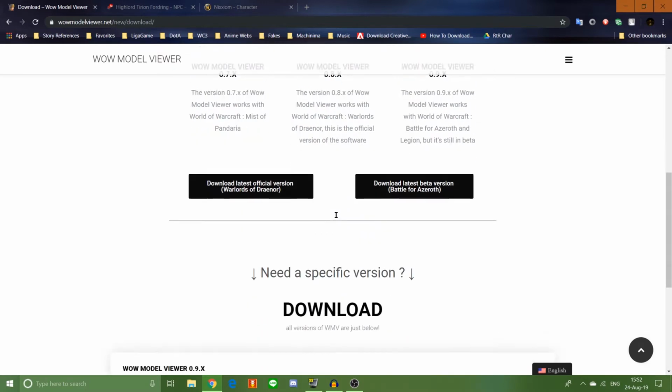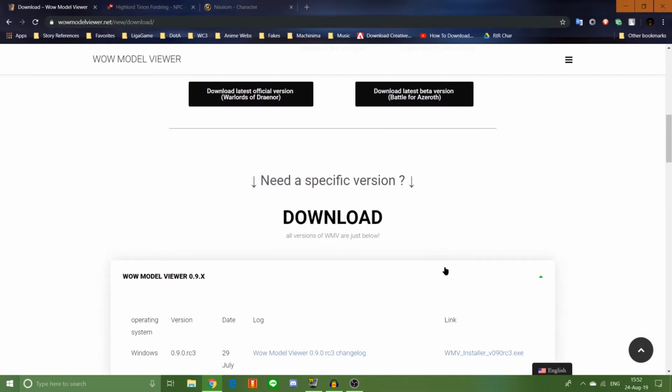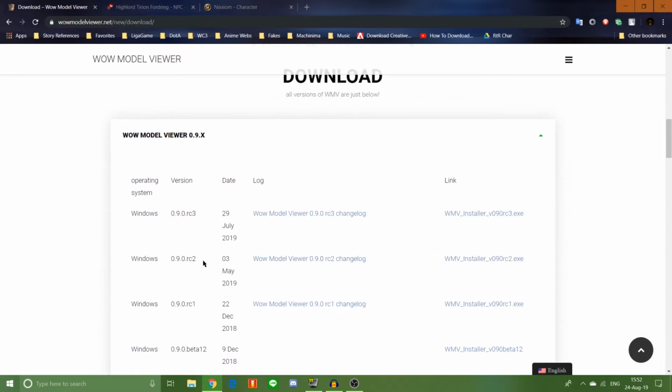Now, keep on going, you can download a specific version, and I'm currently still using RC2 here instead of RC3. I have a backup of patch 8.1 because RC3 is a little bit buggy from what I heard, but the overall features are the same. There's not a lot of difference between each version. It's just fixing errors or a new file list, something like that. So let's just say I download RC3. I'll keep going through the installation.